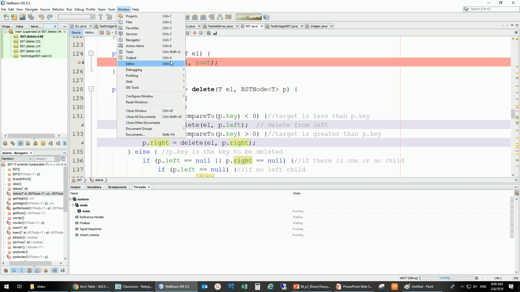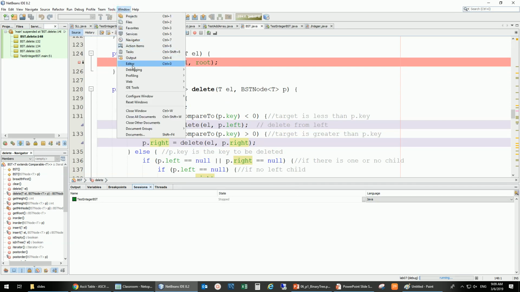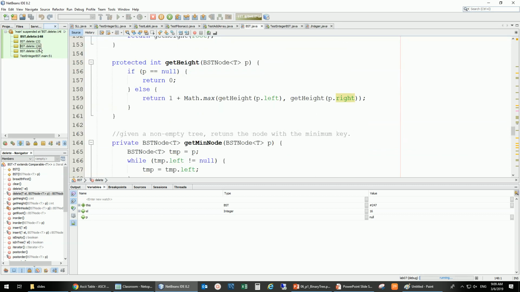Let me just make sure that I'm not doing something wrong. This is the session, no, that's sessions? I think that's the one I'm looking for, but I'd like to make sure I'm seeing everything. Debugging sources, no. Anyways, I was hoping that if I click on this one, it's going to show me which line it is, but probably it doesn't.